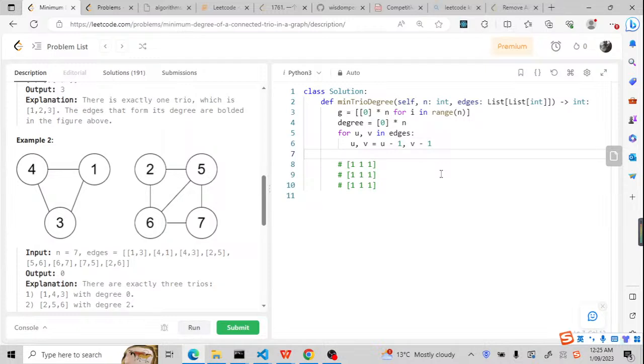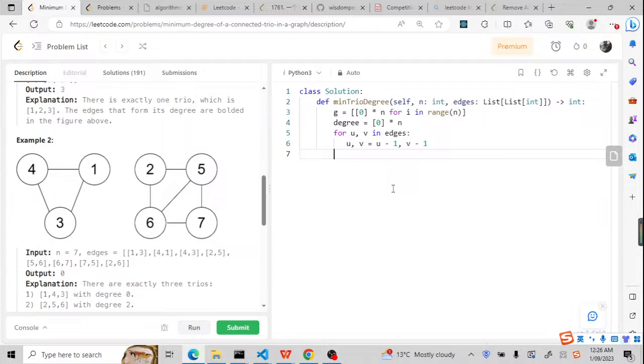Now we just need to put the connected edges into the adjacency matrix and degrees. Let me delete these areas to make it easy for coding. For the adjacency matrix, G[u][v] should equal G[v][u], and it should equal 1 because they are connected. The edges are always connected. Now we just need to put it inside the degrees.